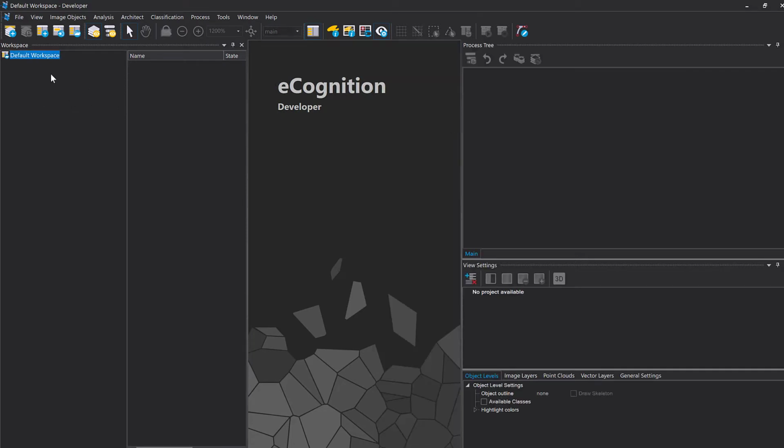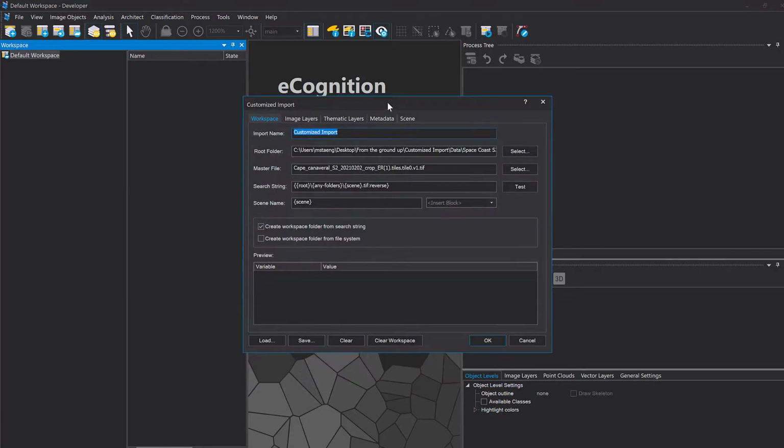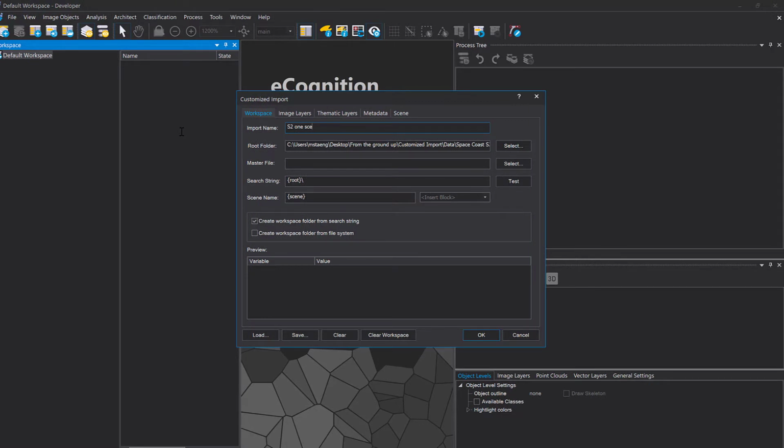On the left hand side of the workspace, again, right click, customized import. This is the previous one. I'm just gonna clear that one. And I'm gonna call this Sentinel-2 one scene. Yeah, one scene per folder.